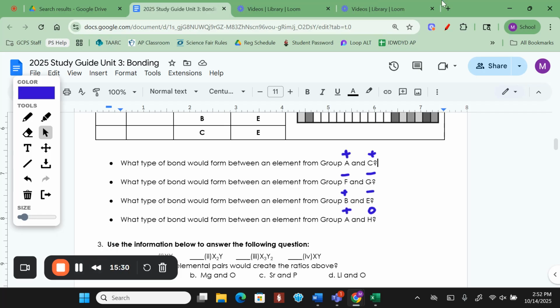So here's how I think about this question. I went up to each of the groups and I grabbed the sign of the charge, either a plus, a minus, or a 0. The number really doesn't matter. If I have 2 pluses, like in group 1, that would tell me that I have a metallic bond. Go ahead and write that in as your answer now, metallic.